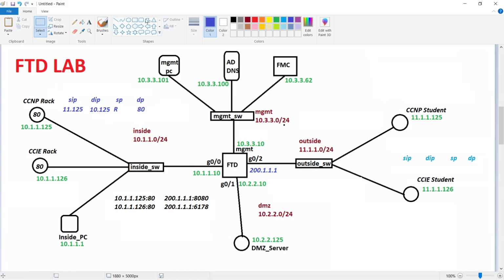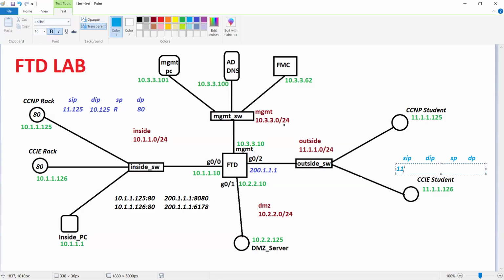And the same way, the CCIE students will say source IP 11, let's say 126, destination IP 200.1, source port random, and destination port, let's say 6178.